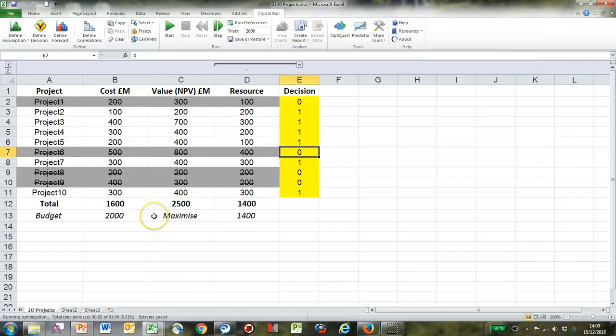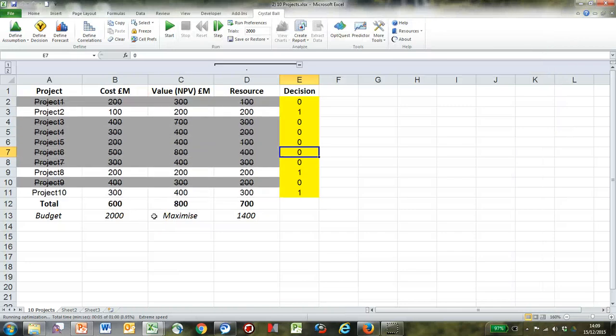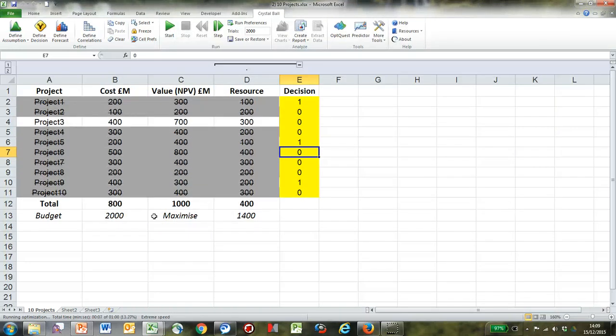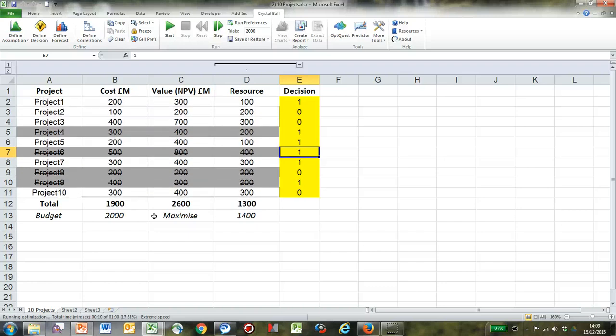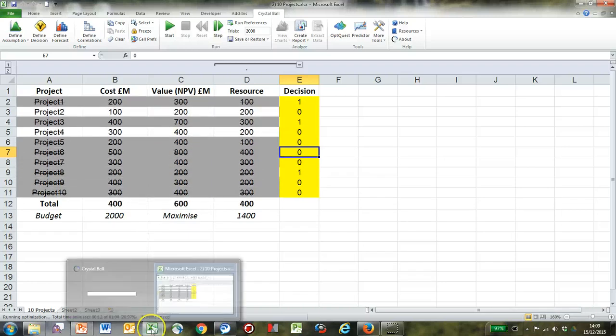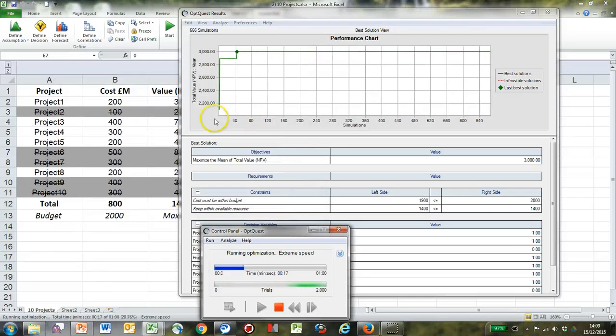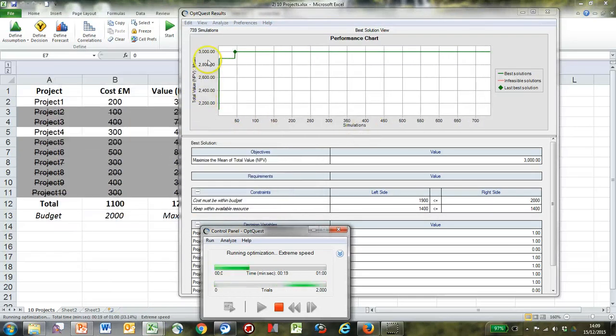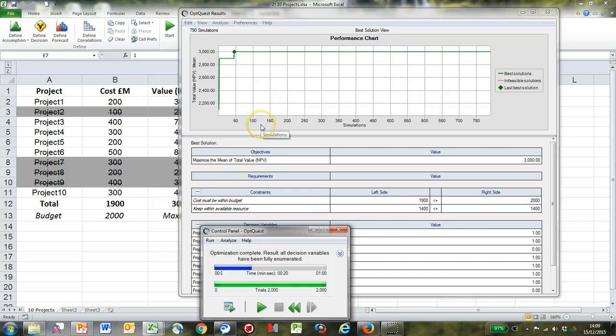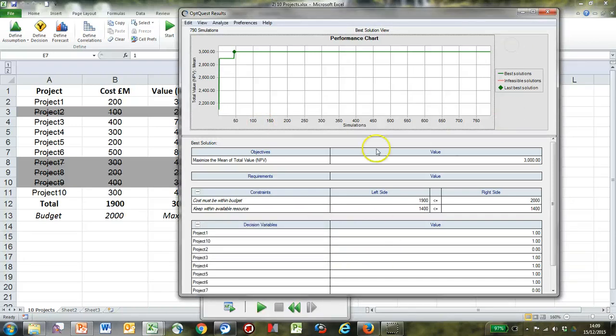You can see in Excel how Crystal Ball is simply trying combinations over and over again. We've got conditional formatting in Excel there that allows you to see a little clearer what's going on. And then we can see the improvements as it's testing out the different portfolios. I think it's already pretty quickly converged on the best solution. After 20 seconds, it's tried every combination. We can see the value it achieved went from 2,100 up to 3,000. Cost of 1,900 is a little bit less than budget. We're right on our capacity.